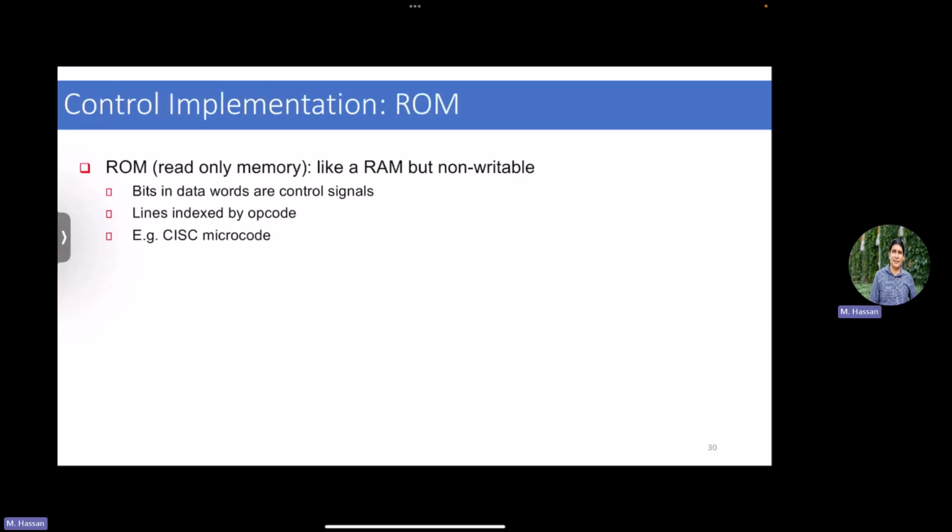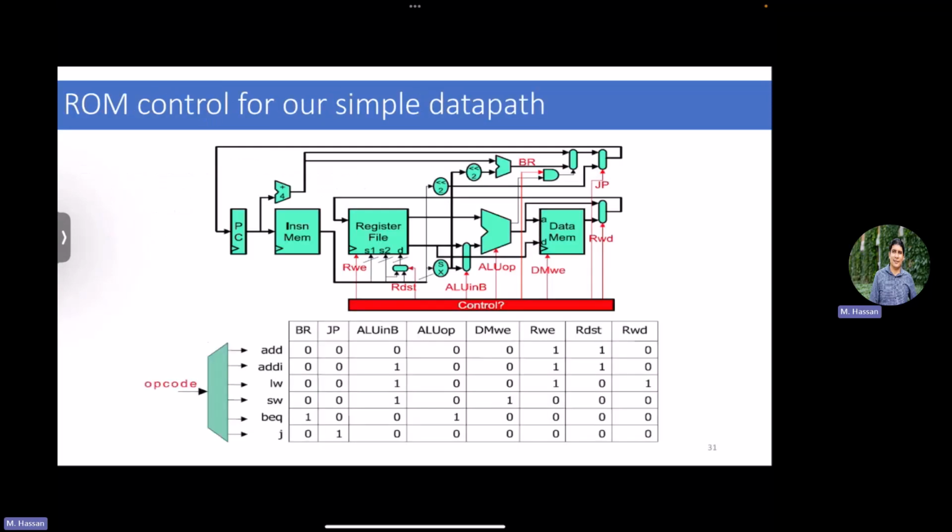If you go with the ROM, again, that's simply something that is good. We say it's ROM because you don't need to overwrite it once you already store it. But you might end up having something like this. I have all my control signals as columns. My instructions are the addresses that I go to and feed. And then simply with the opcode, I address a certain entry and bring the data. Good.